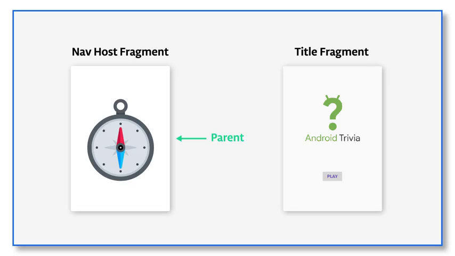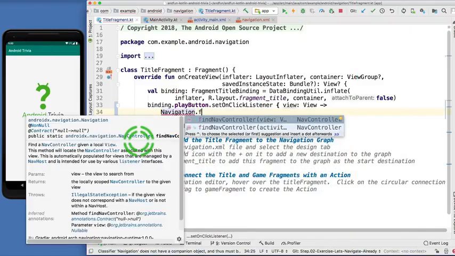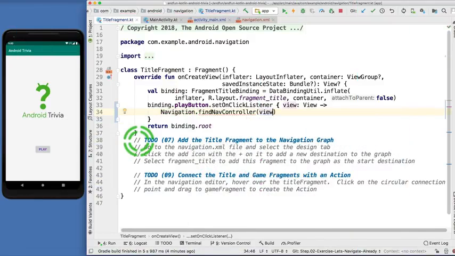Navigation provides us a helper function called findNavController that takes a view, finds the enclosing navhost fragment, and returns the navigation controller for that navhost fragment. So, you just call Navigation.findNavController on the view to get an instance of the navigation controller.